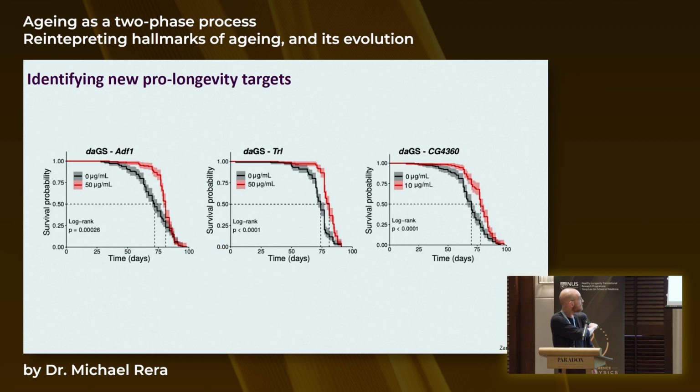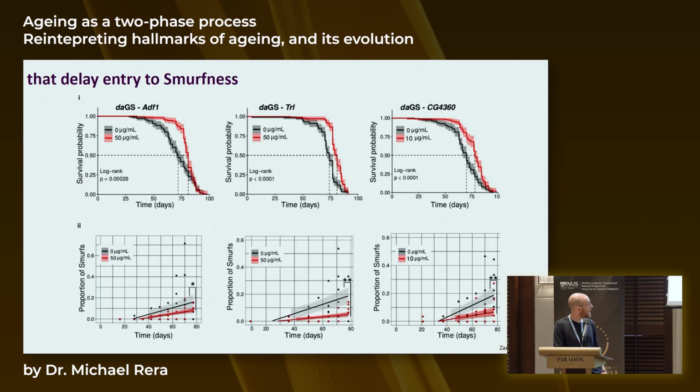Okay, so based on these differentially expressed genes, we inferred transcription factors that were likely to explain their differences in expression, and identified 3 of them that, when inactivated throughout, knocked down throughout the life of individuals, could actually increase the duration of the initial survival plateau and the mean lifespan of the individuals, by delaying the moment at which individuals enter the Smurf phase and the rate of increase of these Smurfs.